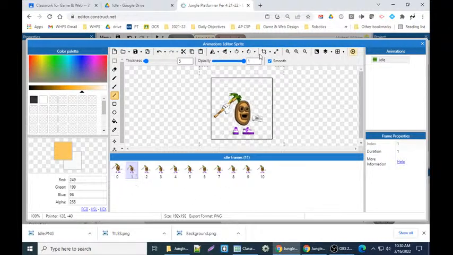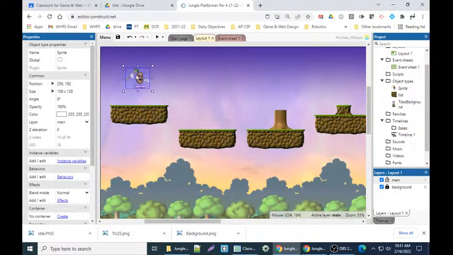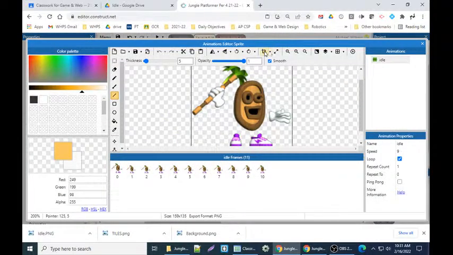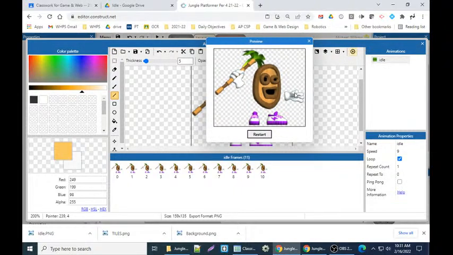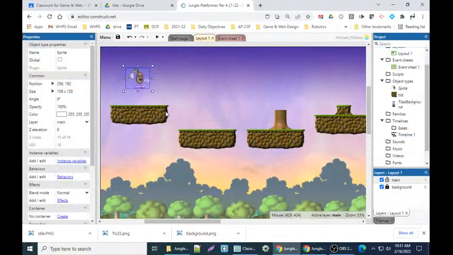So rather than having to go through every frame and click this crop button, if you hold Shift and click, watch what's going to happen to all of these here. And it's going to look like they're getting bigger because we're getting rid of the empty space. So hold Shift, click that crop piece. Hold Shift and click the crop piece to apply to the whole frame. So now your whole animation should be a little bit bigger. And there's our player working.